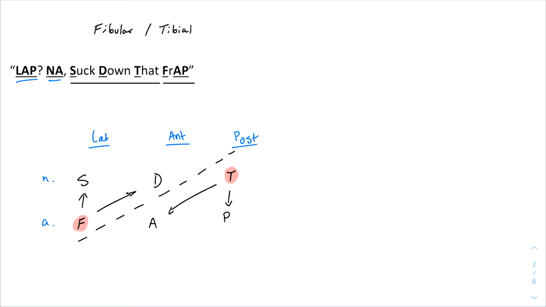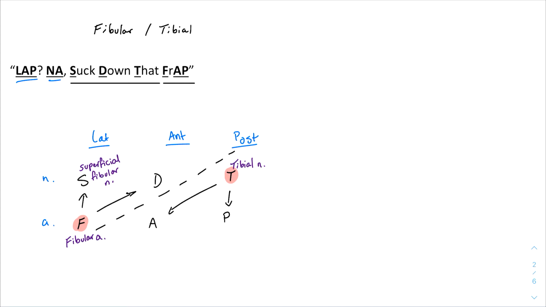So F and T, remember, they're going to stand for fibular and tibial. But what are in these spots? Well, fibular is in the artery row, meaning it's the fibular artery, and tibial is in the nerve row, meaning it's the tibial nerve. Now, what does the F in fibular point towards? Well, it's pointing at the S, which here stands for superficial, so the nerve in the lateral compartment is the superficial fibular nerve. Remember, S is for superficial, fibular, it's on the fibular side, and it's in the nerve row, so the superficial fibular nerve.